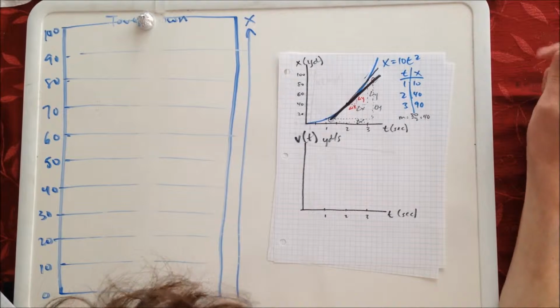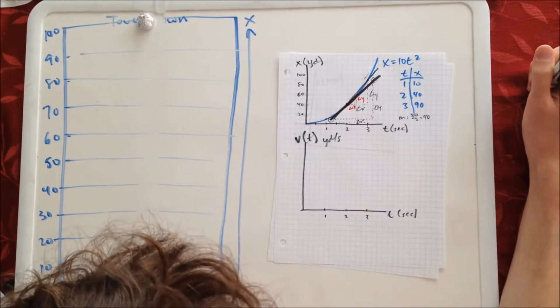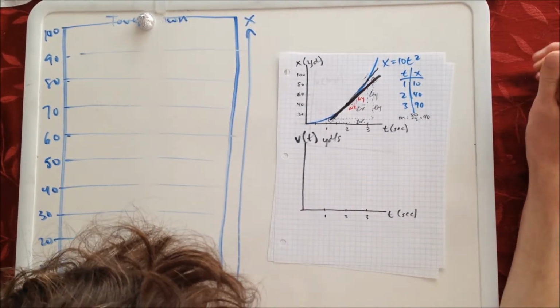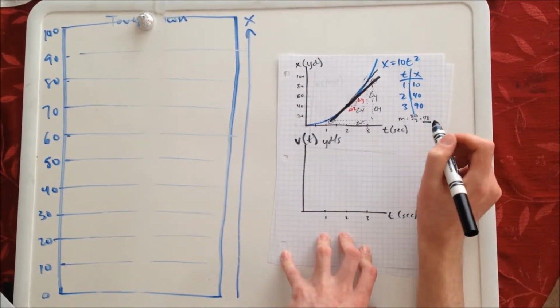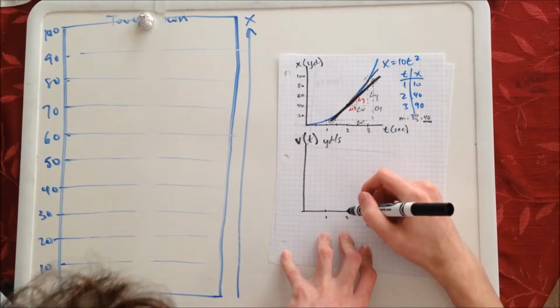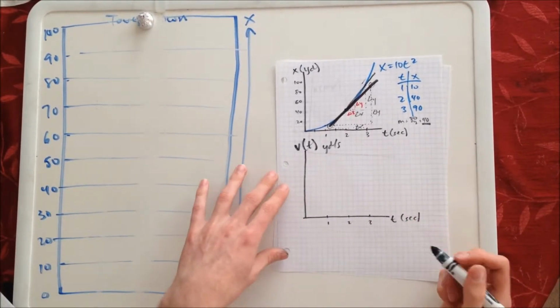So that's a pretty dramatic slope. 80 over 2, but yeah, that looks right. So 40. That is the slope at 2. And I found that by doing tangent lines.